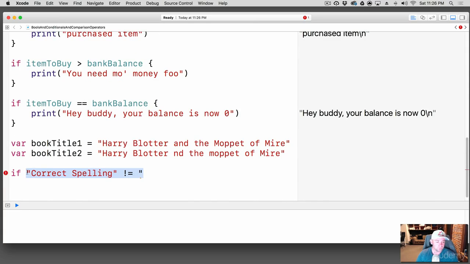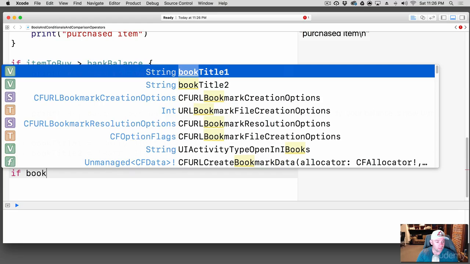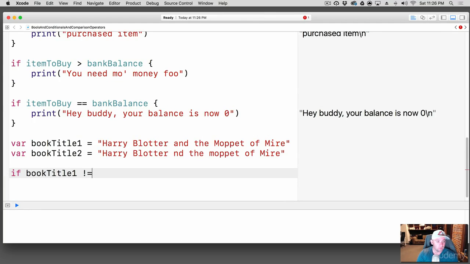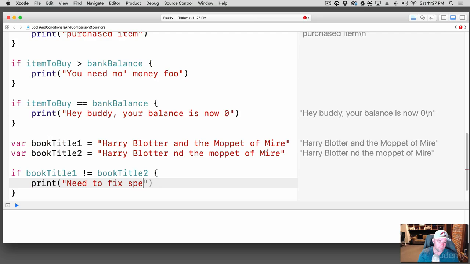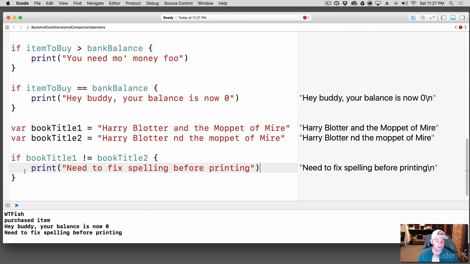So what we can do is we can say if book title 1 is not equal to book title 2, print need to fix spelling before printing, whatever. So if this one is not the same as this one, then do something else.